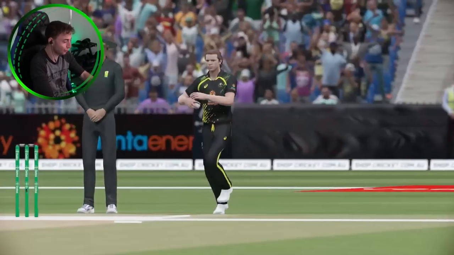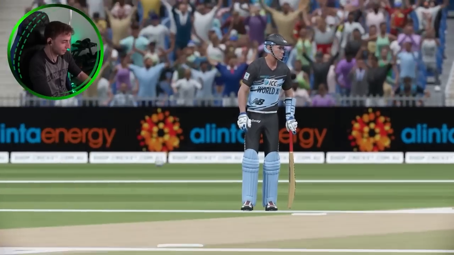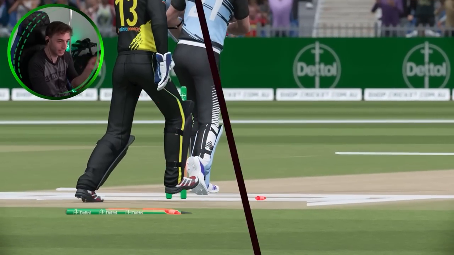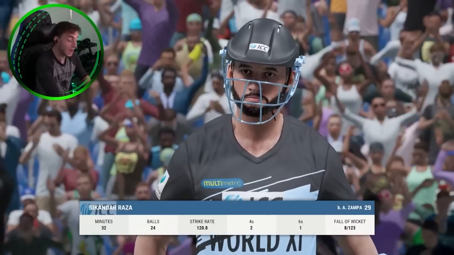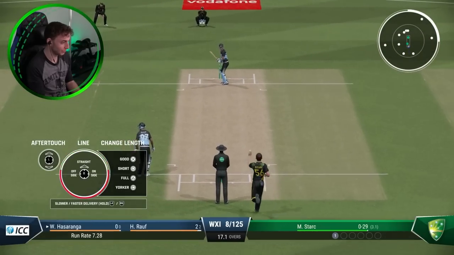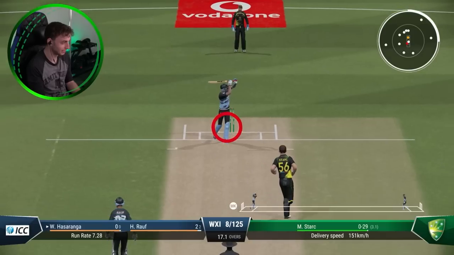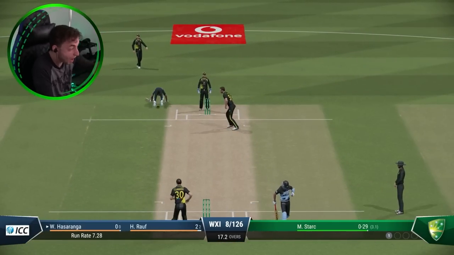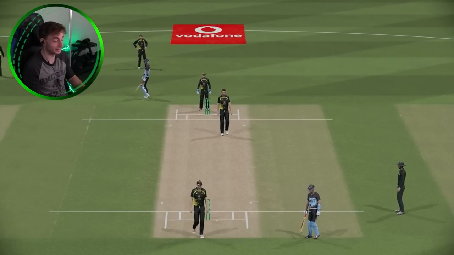Zampa gets through him. He takes his fourth. He's just playing all around that shot. The bail wiggling in the air. 8 for 123. Going the very aggressive field here, Australia. A couple of slips in. Oh, no. Run him out, Mitchell. Run him out. You are right there. Oh, round the wicket.